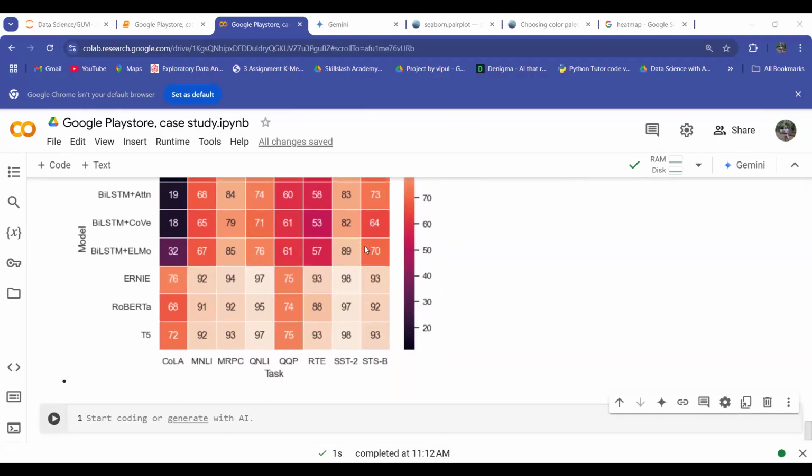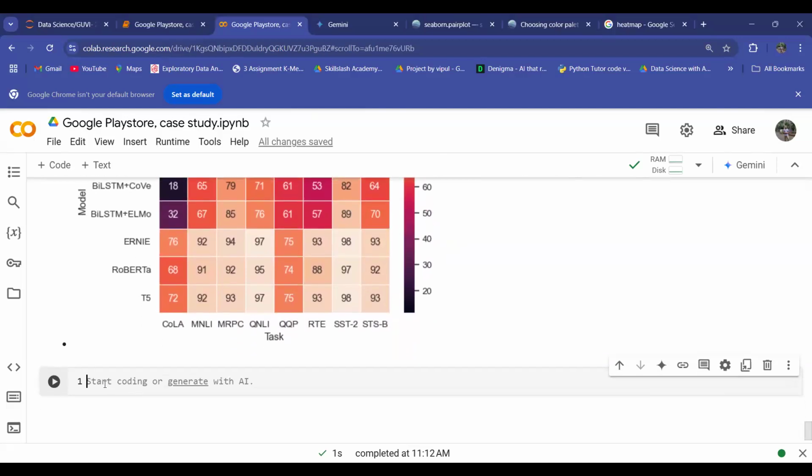Now what we will do is try to plot ratings versus size versus content rating. We'll prepare a bucket for the size column using pd.qcut.